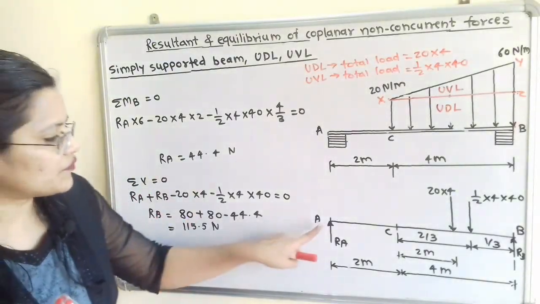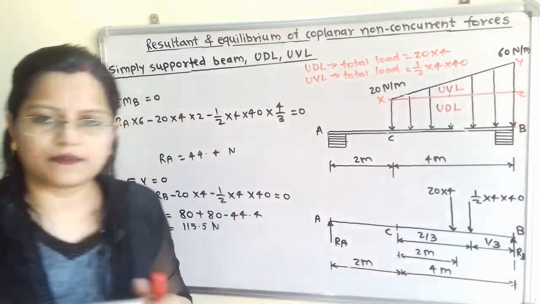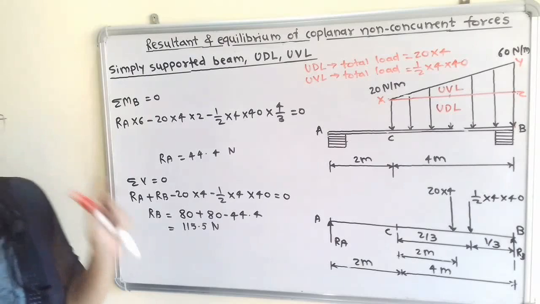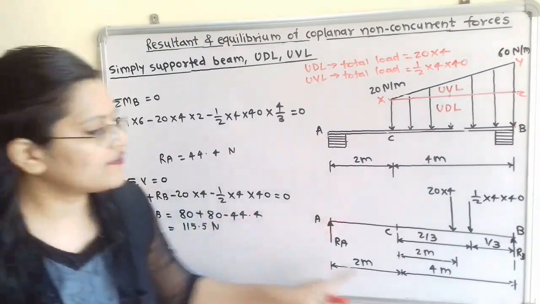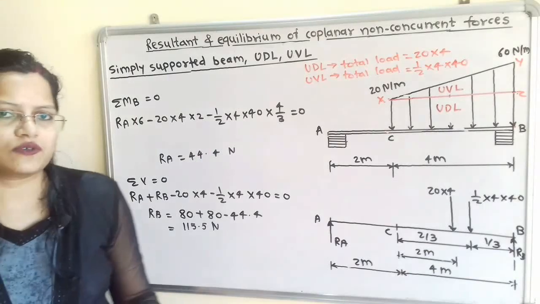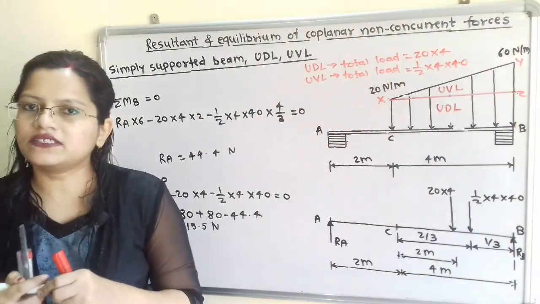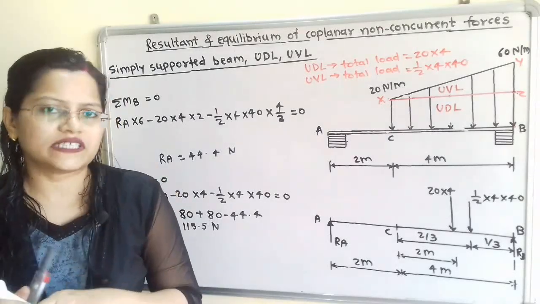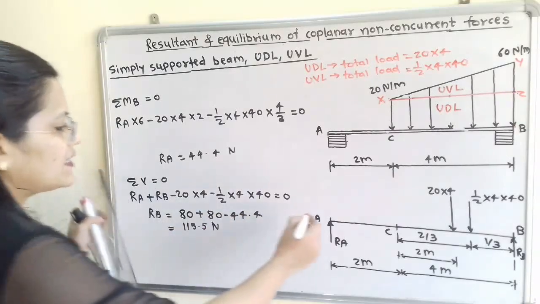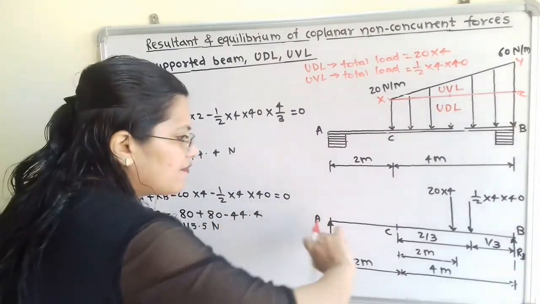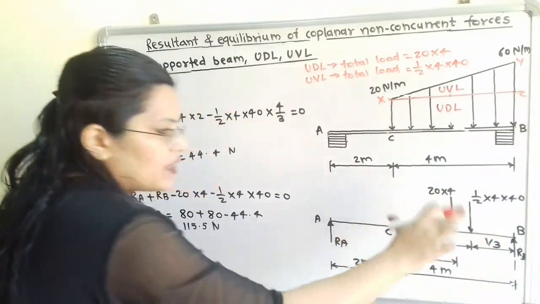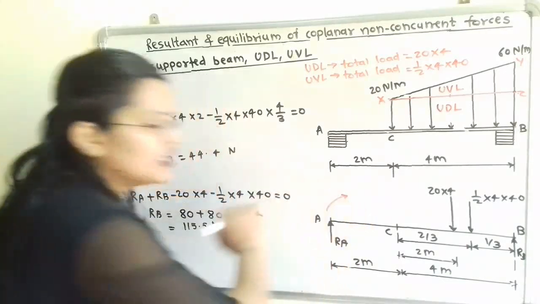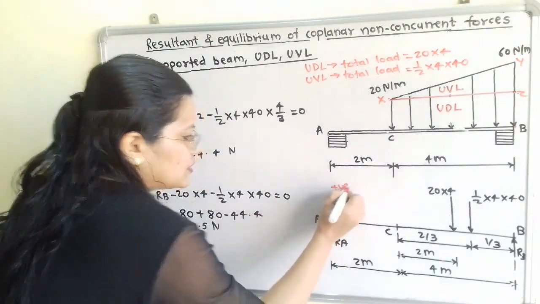So I will write as it is. Now from this question we have to find out RA as well as RB. We will consider the equilibrium of this whole system, and we will take the summation of moments of all the forces about point B equal to 0. So how do we take the moment of all the forces? We know that moment is force multiplied by perpendicular distance. First we will take this force RA. If I move the compass about point B in the direction of RA, it is the clockwise direction, so we have to use a positive sign.